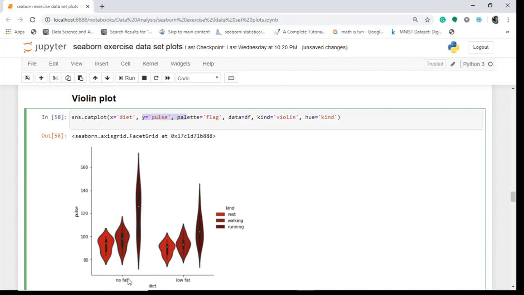The diet has no fat and low fat, the palette is flag, and data is df, the same data frame we defined earlier. And the kind is violin, because I want a violin plot. You can change this to bar, box, or any kind you want, but we are dealing with violin. And hue is taken as kind, that means which kind of exercise you want to show as the third variable.